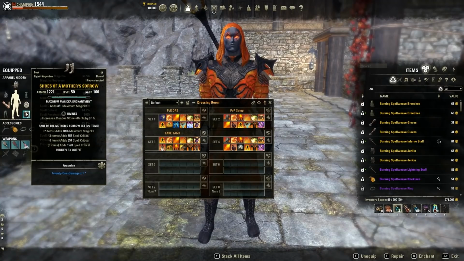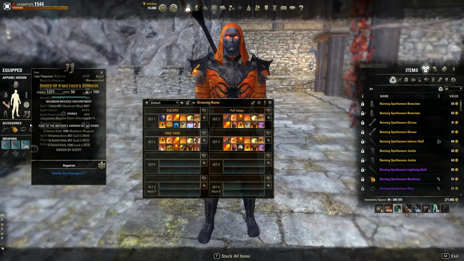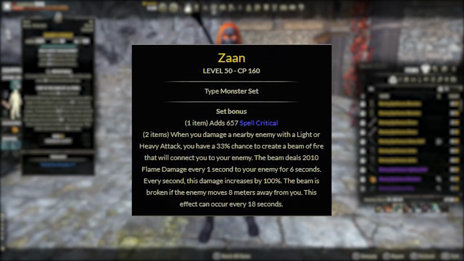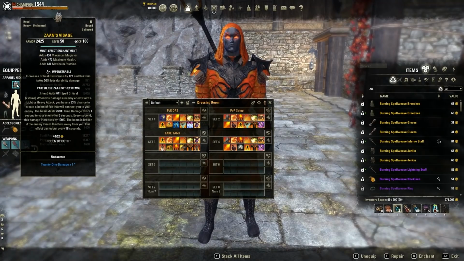You're going to run one Flame Staff on the front. And you're going to run Divine traits on your armor, Max Magicka enchants. This is what I use in endgame. Jewelry is also going to be Bloodthirsty, and Spell Damage enchants. Very simple setup. Monster Helm, I'm going to run Zaan. Ignore the trait. I don't have enough Transmute to change it, but you should have Max Magicka, Divines on that.